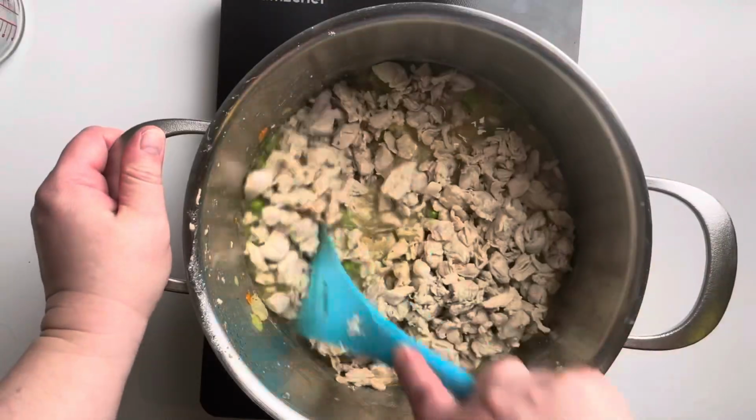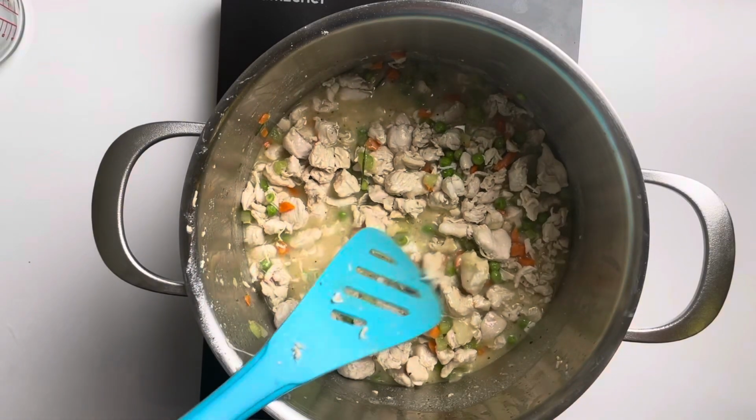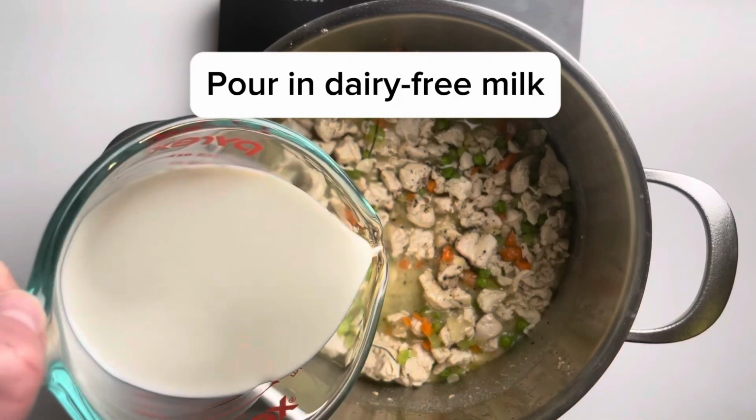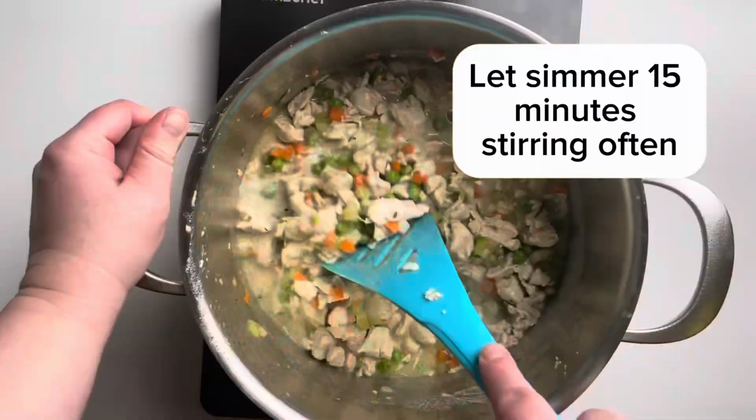Once we get all of the chicken stock back into the pot, we're going to season it and add in the chicken as well as the dairy-free milk. Mix that all together really well. Then we're going to simmer it. So we're going to simmer it down to get a nice thick gravy.